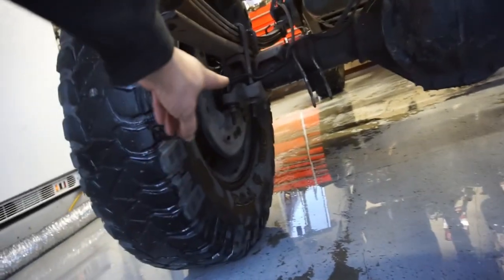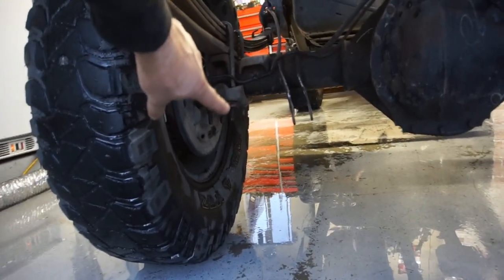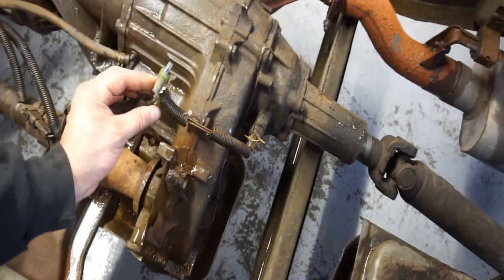I think one of the nuts is missing on the U-bolts. You can see that U-bolt right there is all bent. So, got to do a little fix in there. We're going to paint the frame. I'll probably just pressure wash all this crap.